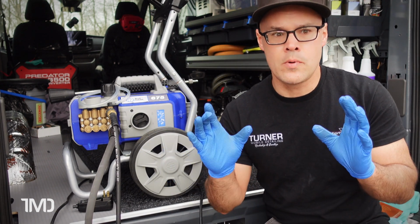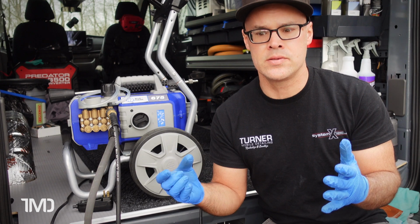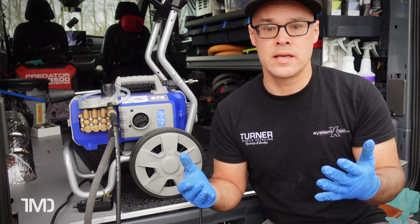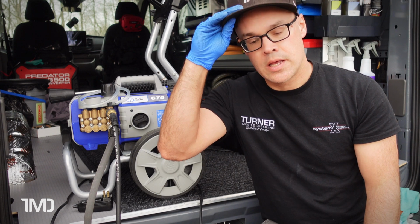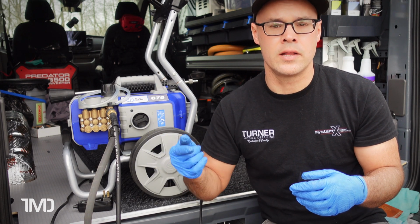Now the other small issue that I had with the machine was even more of a general maintenance issue than the electrical problem I just told you about: the machine was on-off cycling. It's a common issue with electric pressure washers. When the machine is not in use, it'll just keep cycling, turning on and off, on and off, on and off.